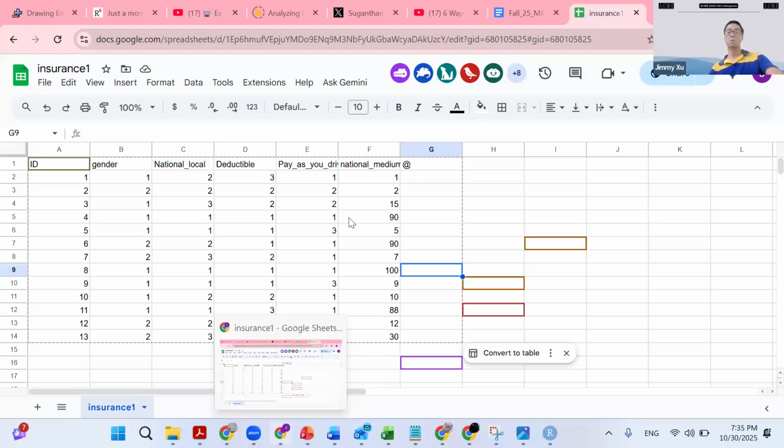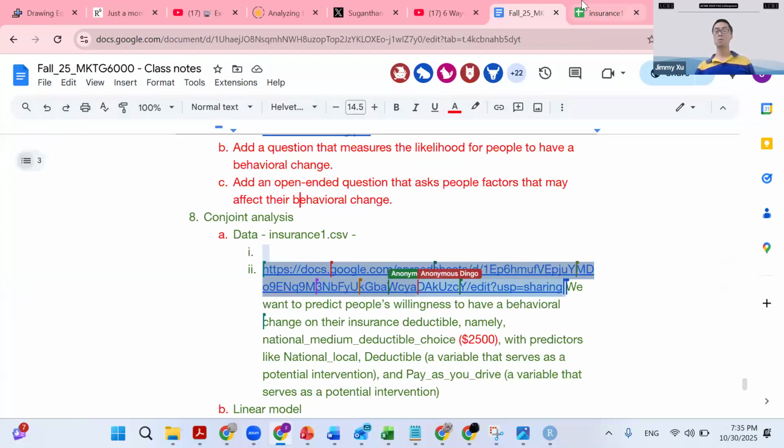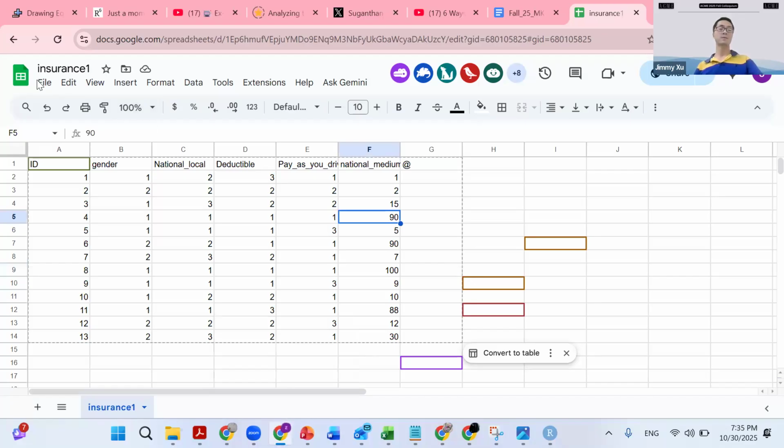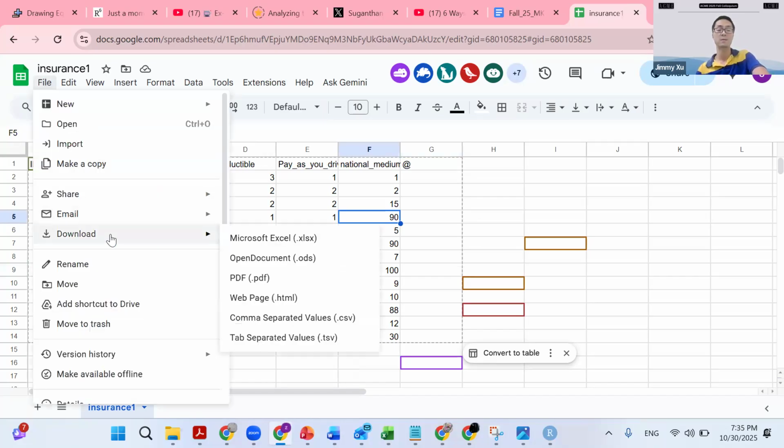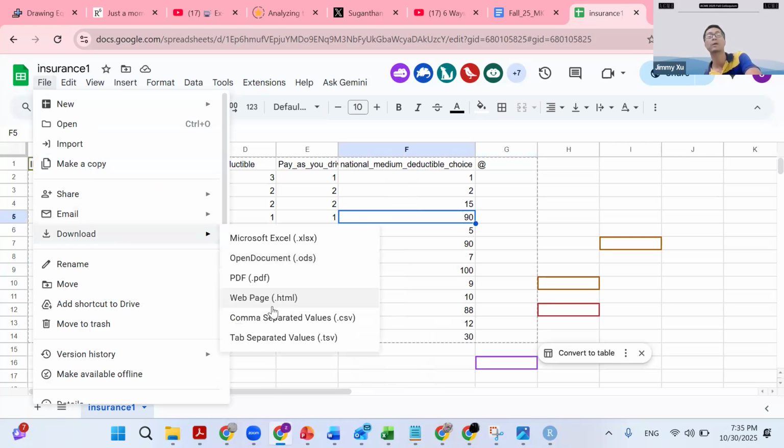Okay, first of all, here's the class notebook. Again, please come here, copy the link, and you should be able to get access to this data file. This data file has, let's say, 1, 2, 3, 4, 5, 6 columns, okay? Now you're going to download this as a CSV file. And also, please do not change the name of the document. So you can use the exact same syntax I posted there for your analysis.